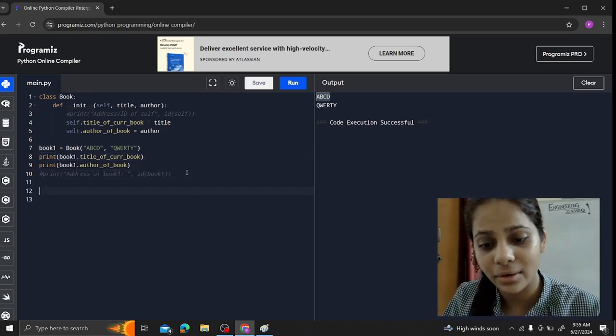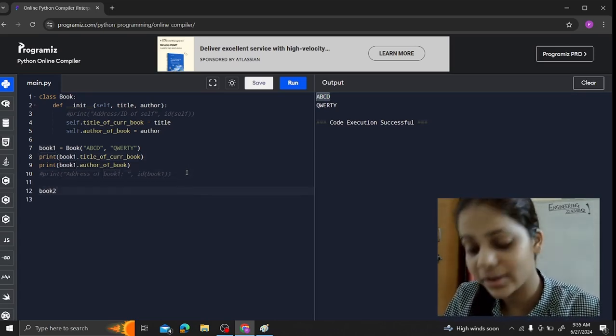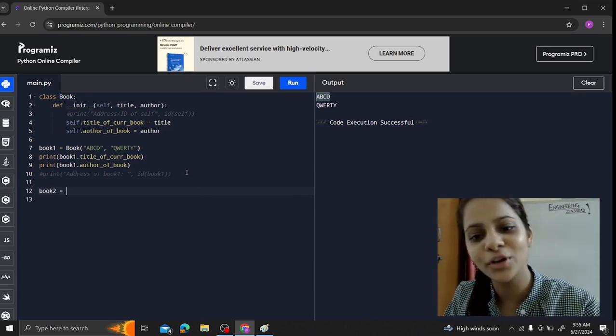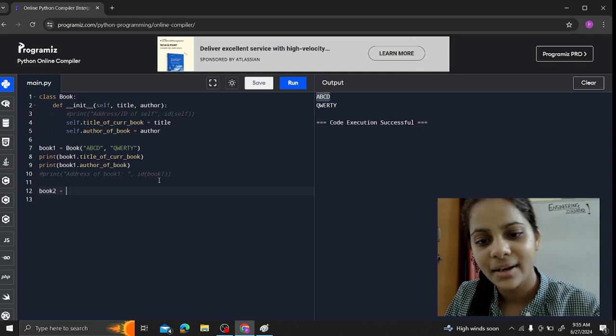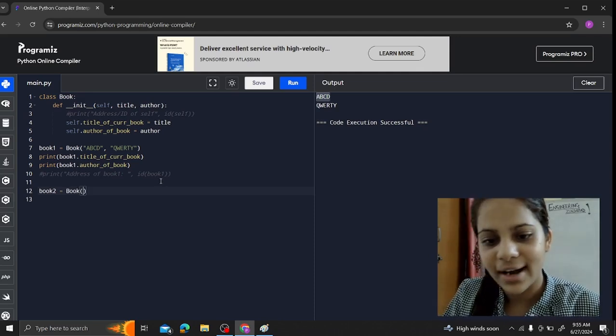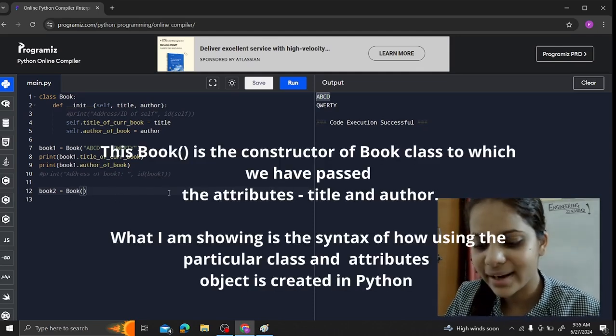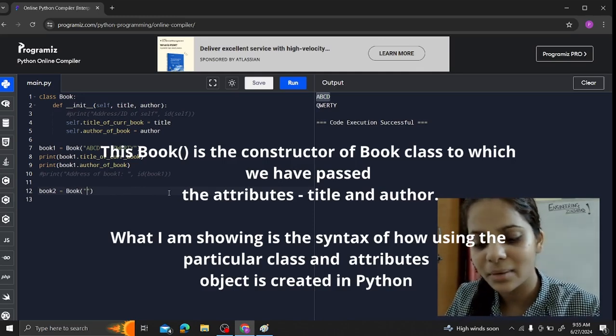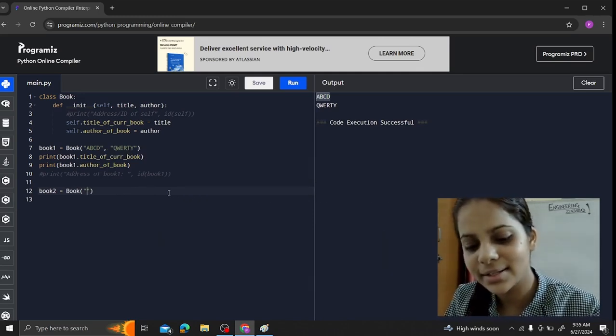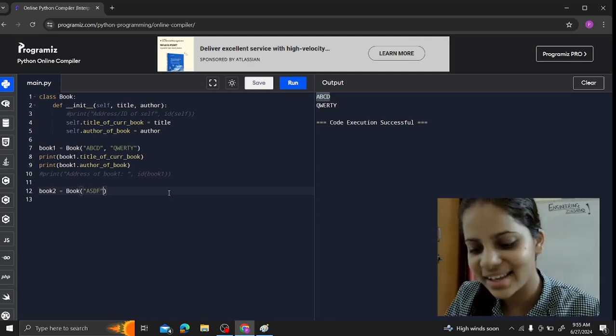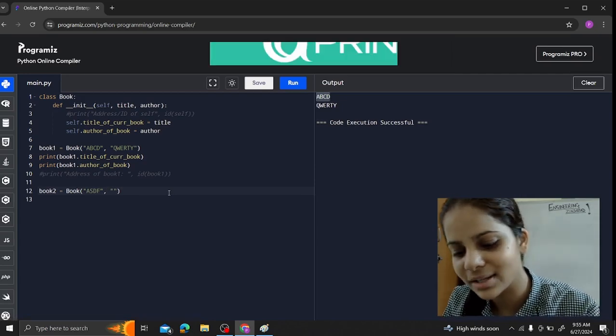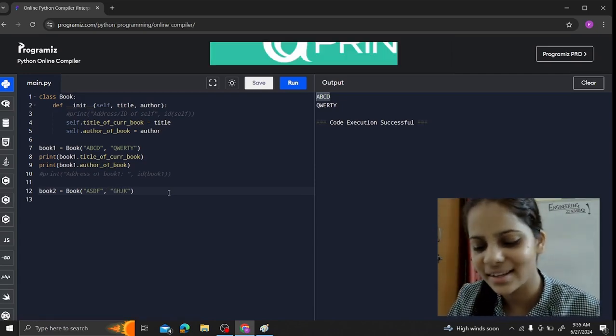Now we can create another object, a new book, using the same class. So we will again write the name of the class, and in brackets mention the new parameters, the new title. Let's suppose ASDF is the title of the book, and the author of the book is GHJKL, anything.